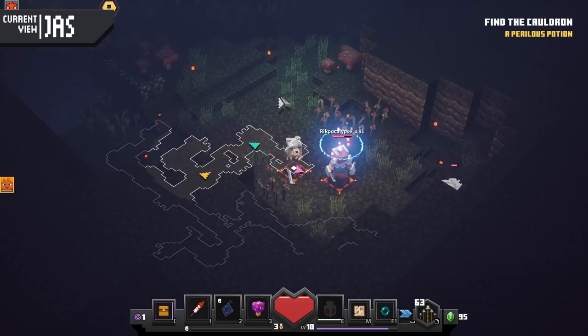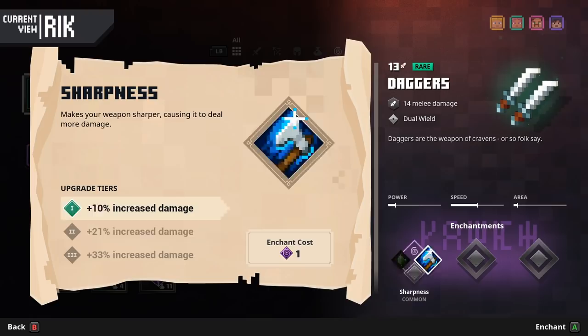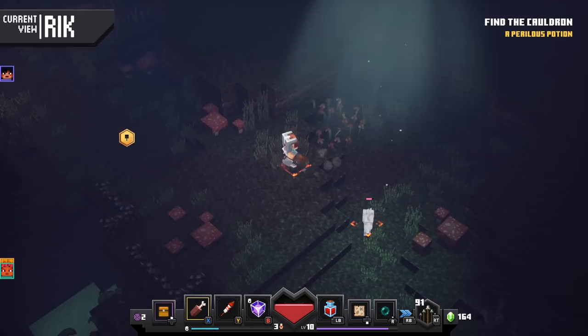I think I prefer my glaive, but we'll see. I might change. Make your weapon sharper, causing it to deal more damage. 10%, 21. Okay, my weapon now deals 33% extra damage. Let's go. I swapped them out for daggers. My scythes. Nice.